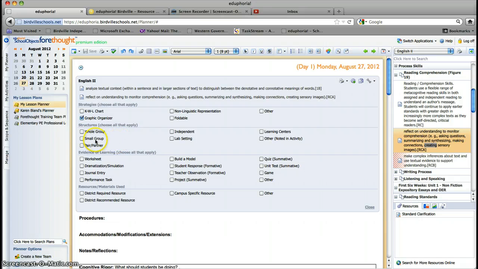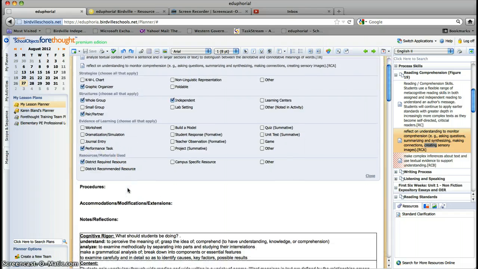I think it would be really helpful for my students to start off in pairs so they can help each other as they begin to work through this difficult skill. And I think it would really be helpful to, after they work in pairs, bring that back to the whole group so that all of the partners can hear from the other groups on the thinking that they had throughout that lesson. And then finally, I want to end with an independent moment for my students to be able to apply their learning on their own. And they're going to do this through a performance task where they really do work to show me their analysis of vocabulary words. We'll be using a district required resource, the vocabulary books that we have.